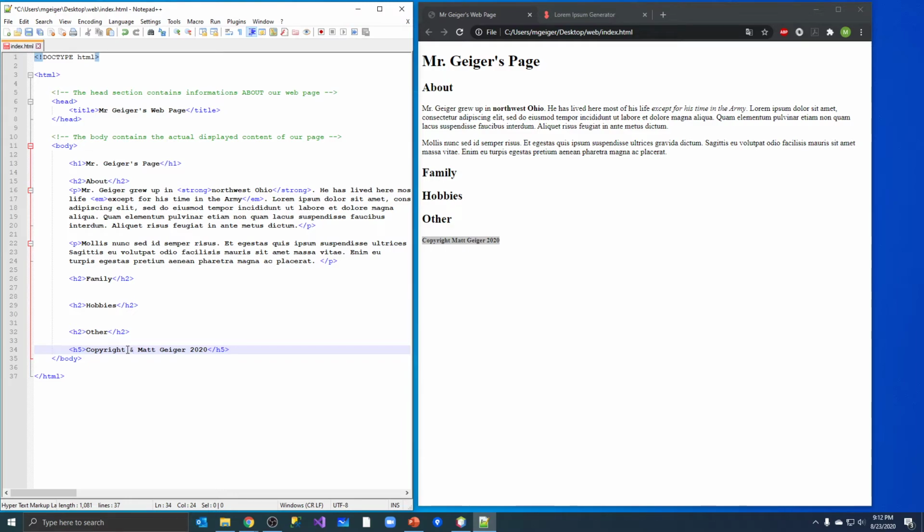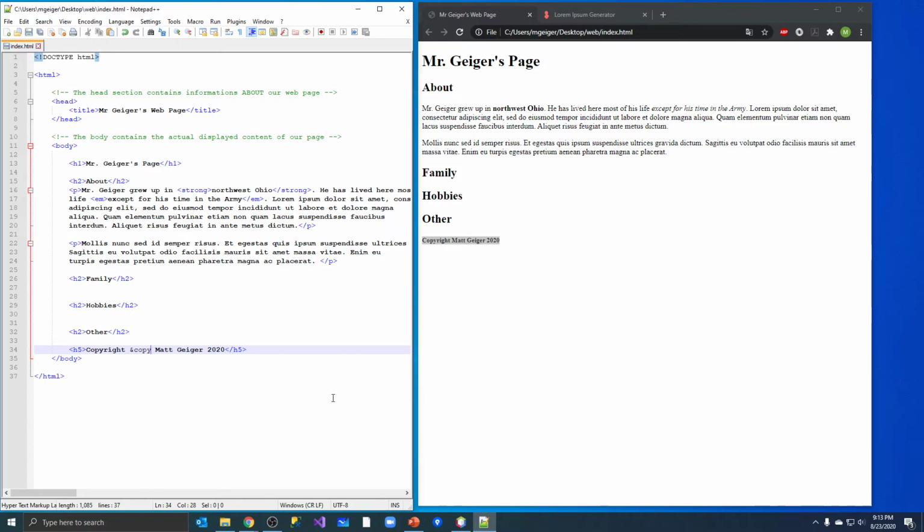There are numerical codes that stand for a lot of uncommon symbols, but a lot of them also have names. Some of them have numbers, some of them have names, some of them have both. And the special character code for a copyright symbol is ampersand copy.